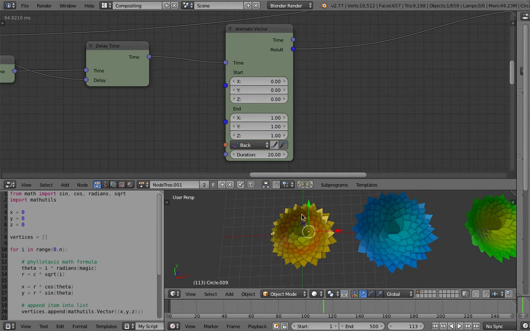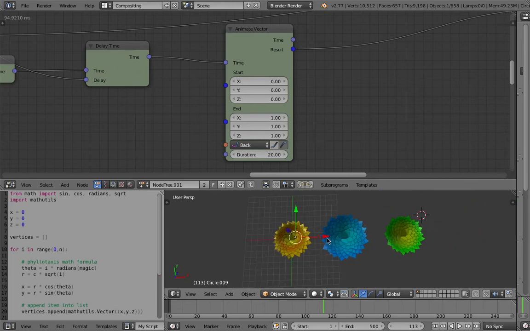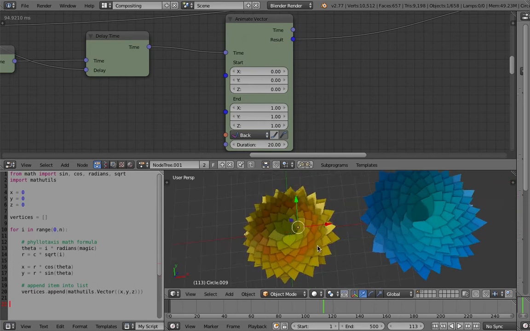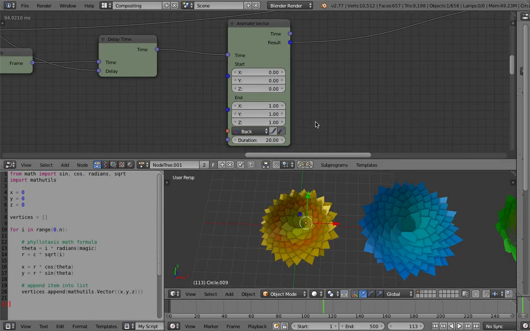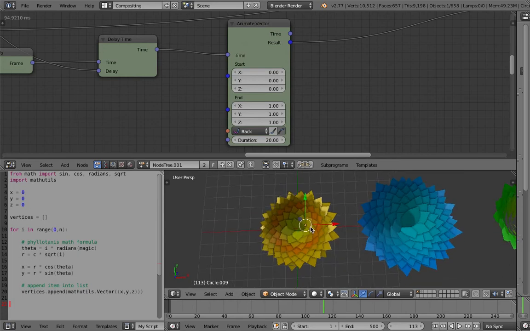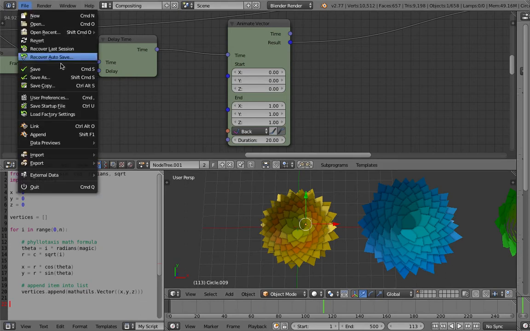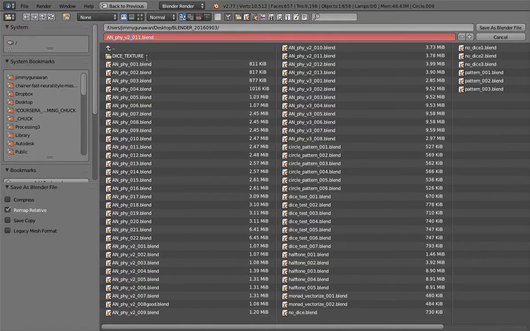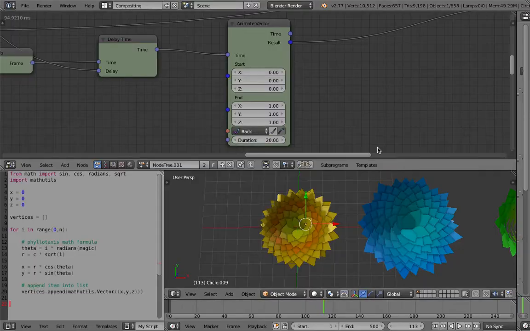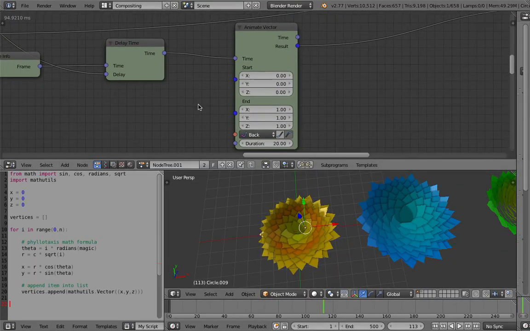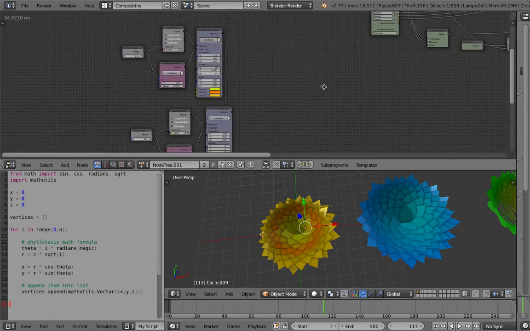I'm thinking to bake just 1 flower for now. I can make 3, but it just takes more time. I'm just gonna bake 1 flower so you understand how the process of baking works. I've done this only a few times. Hopefully it's working as planned. So I'm gonna save this as version 3x001. Okay, save. So let's just focus on this 1 flower, which is this one.